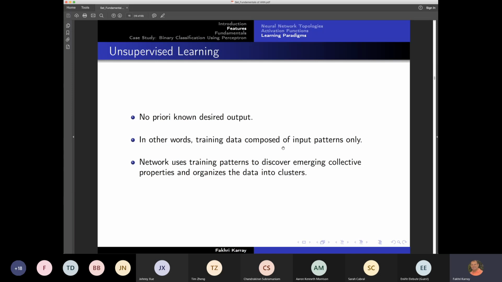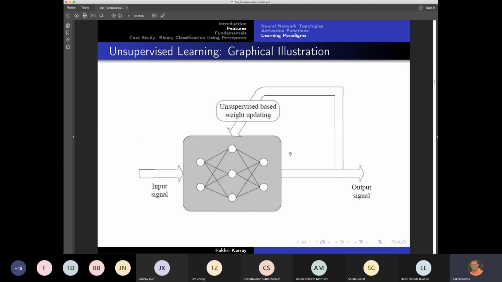So unsupervised learning, which we are going to tackle later, so I won't go over it today because we will go back to it. But unsupervised, as I mentioned to you, you have an input signal and we have an output signal in the form of a set of clusters. And in between them, there is a mechanism that is updating the weights or the structure of this neural network so that these type of categories are bounded with each other in a very robust way. So we have only clusters that represent a family of input data together. And this type of system is called categorization or more formally clustering.